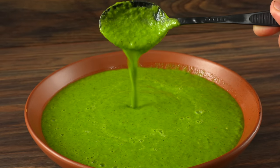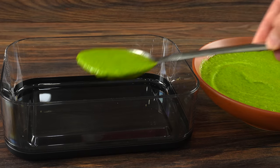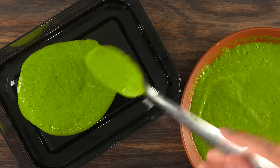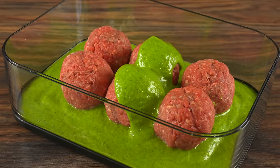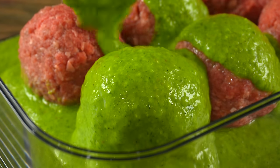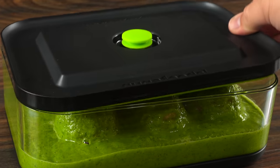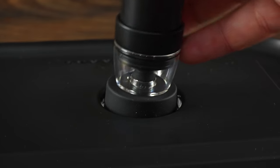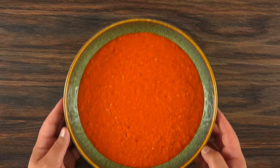I don't want it to be extremely overpowering — I want it to go nicely and deeply into the meat but not too much. For that I'm going to be using my marinating containers, which literally marinates meat four times faster. After adding a good layer on the bottom I went ahead and added all of my balls, followed by a generous amount of that green marinade, making sure to cover all of them. You don't have to fill it all the way to the top — just close everything nice and tight, as this marinating container comes with a hand pump. Put it down on the valve and give it a few pumps. That's all there is to it.